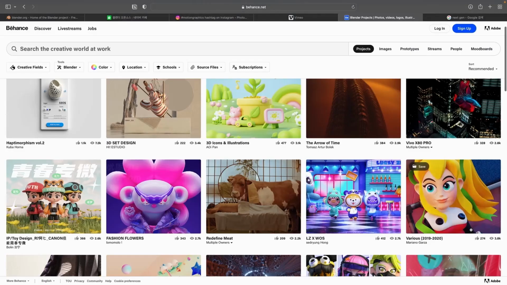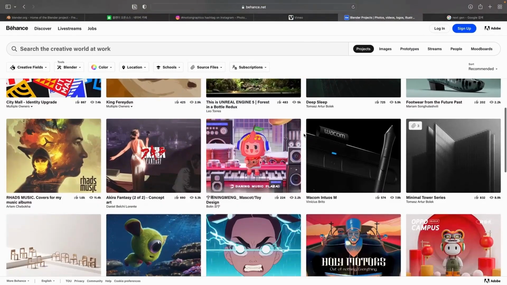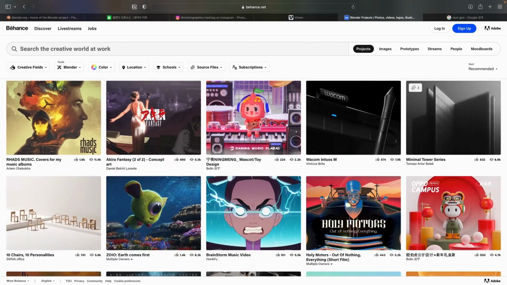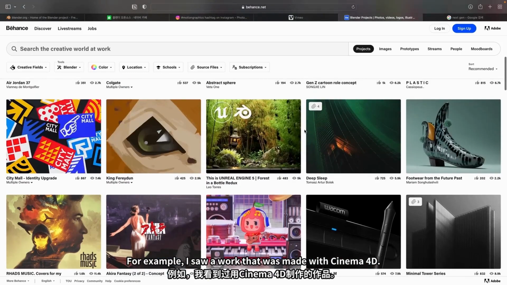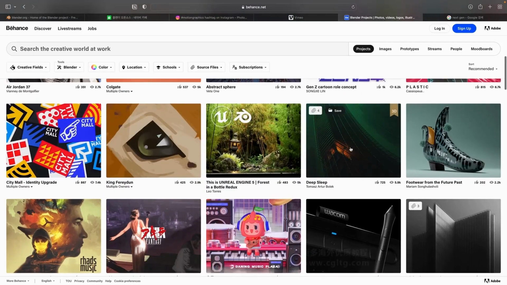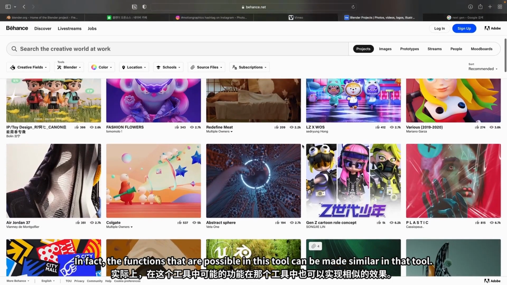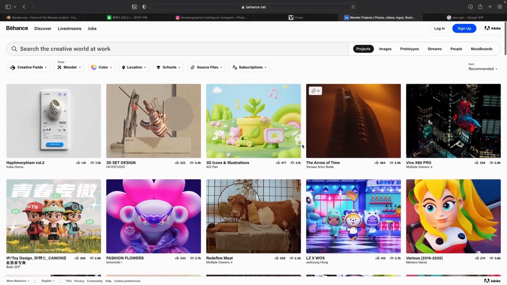Yes, there are works like this too. Actually, the tool used to make it isn't what's important. For example, I saw a piece made with Cinema 4D. In fact, that feature can be similarly created in that tool too.